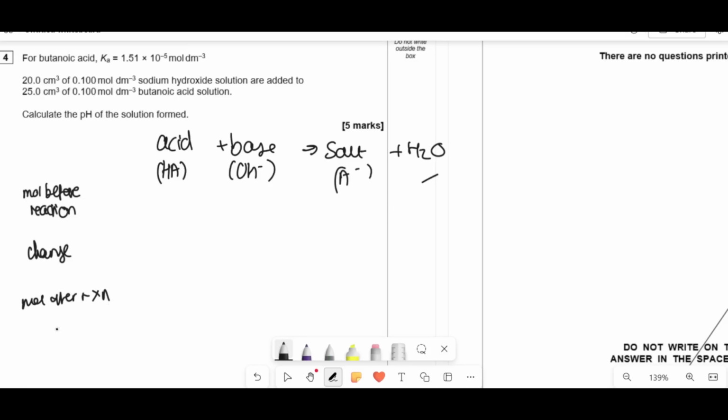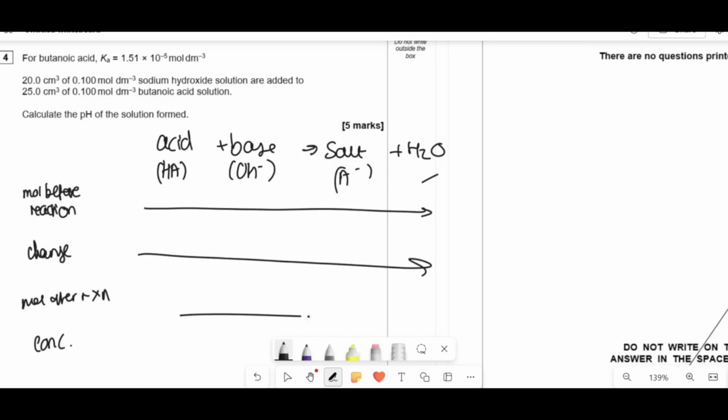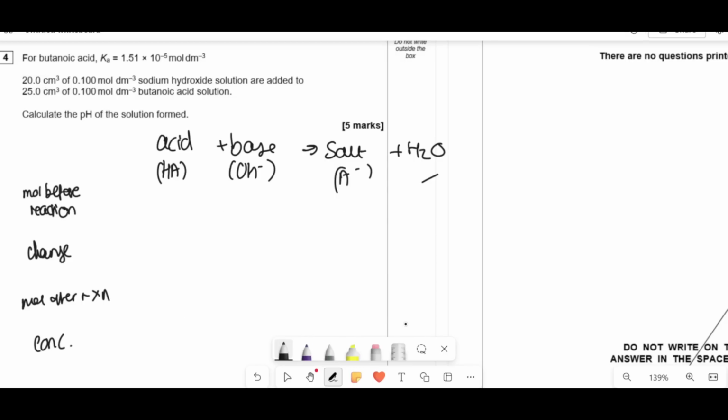And because all of our equations need concentrations, we need the concentrations. So how you do this is you don't look at the question and try and be clever, going back and forth, back and forth, being like, oh, I put this here. You don't do that. You follow this every single row one at a time, because then you don't miss anything and then you don't put numbers in the wrong places, because I've seen so many people do this.